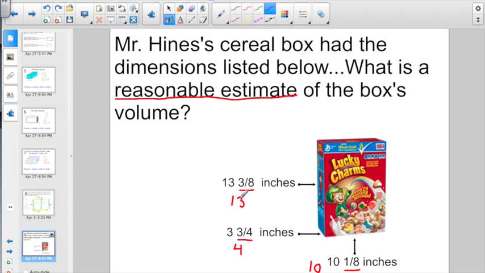So length times width times height. Using the estimated numbers, I am going to multiply these two together first. It would be easiest. 13 times 10 would be 130, because it really doesn't matter what order you multiply them in because of the commutative property of multiplication. So 13 times 10 gives us 130. I am going to multiply that by the 4. So 130 times 4. I go 4 times 0 is 0. 4 times 3 is 12. I write down my 2. I carry my 1. And 4 times 1 is 4. Plus the 1 that I carried would be 520 estimated cubic inches. I multiplied three numbers together: the length, the width, and the height. So when I label it, I have to label it in cubic inches.